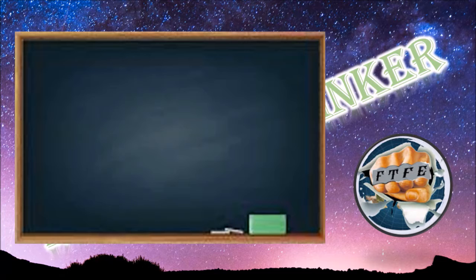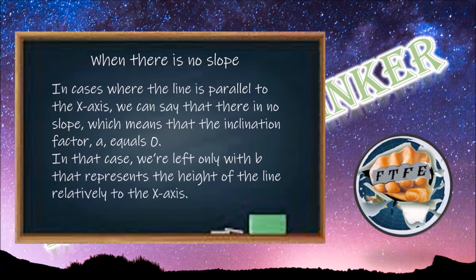If the line is straight and level, then we can practically say that y does not change, i.e. a equals 0. So the equation is marked as y equals some constant, i.e. a number that represents the height of the line above or below the x-axis. For example, y equals 0 is a line that goes right on the x-axis. y equals 3 is a line that passes at the height of 3 above the x-axis, and y equals -1 is a line that passes at the height of 1 below it.